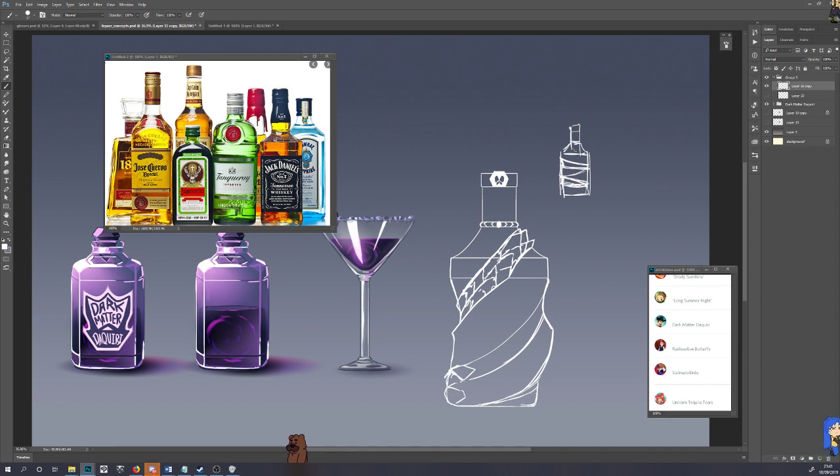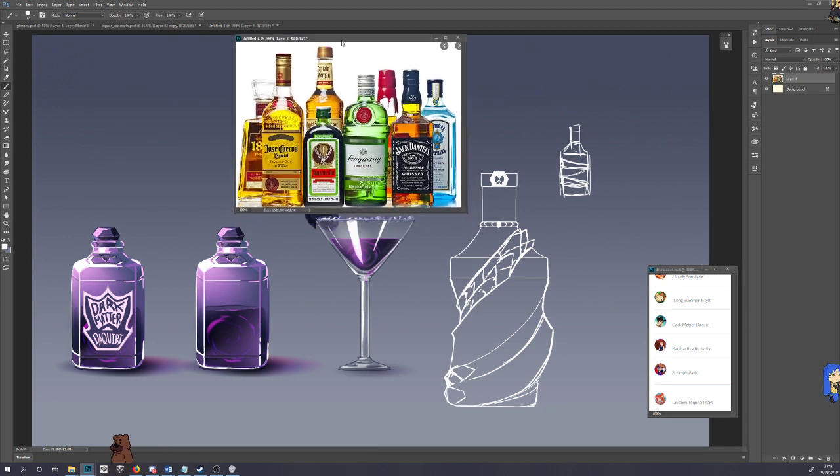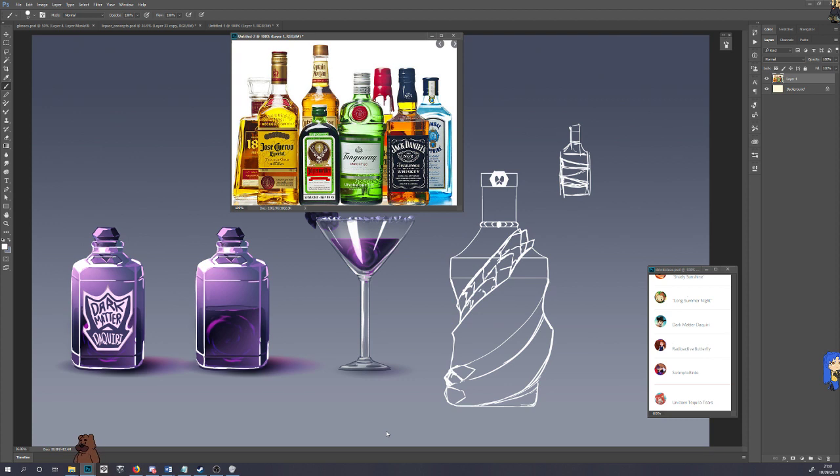Oh, hi. Found this random. You drawing? Somebody found this at random and they're asking, you drawing? Yes, hello. I am drawing liquor bottles. Fantasy themed ones for an alcoholic. I am not an alcoholic.